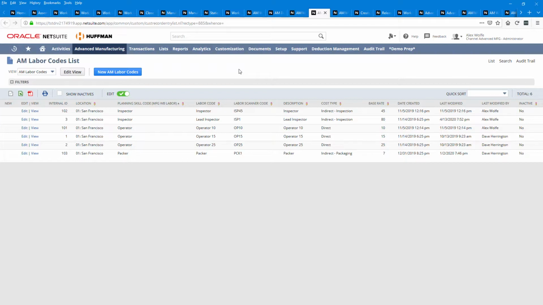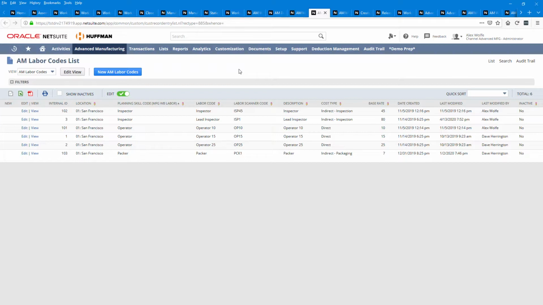Before, we were basically saying, okay, everyone within this work center is at this rate. What this allows you to say is, yes, that manufacturing routing for that assembly item utilizes a work center called, say, operators.